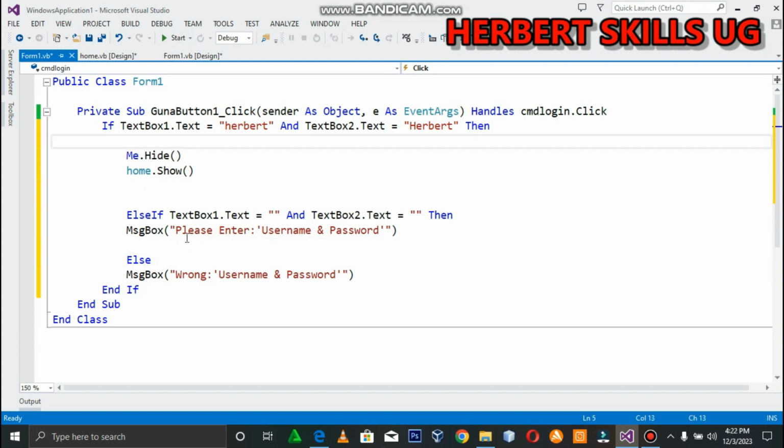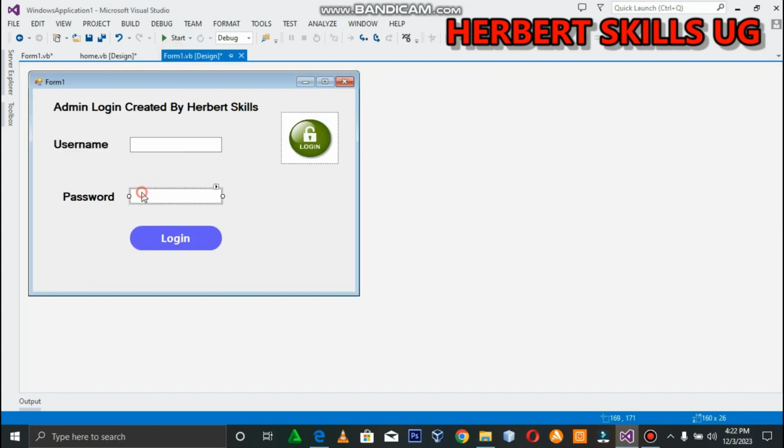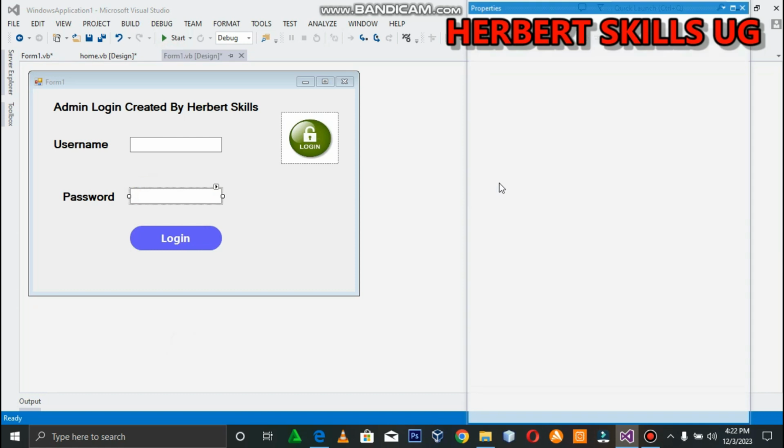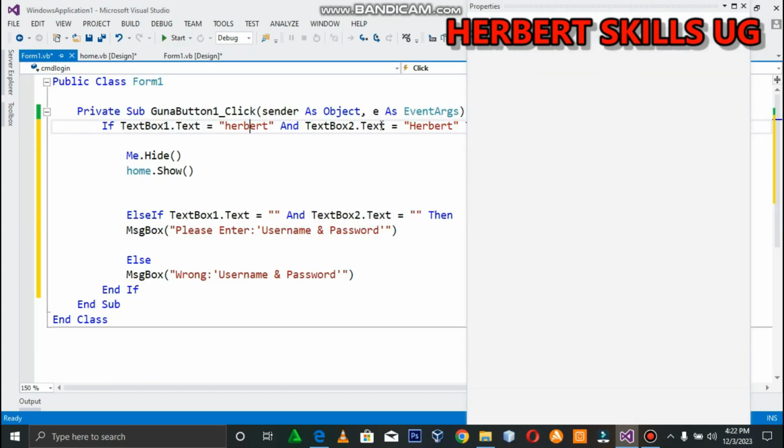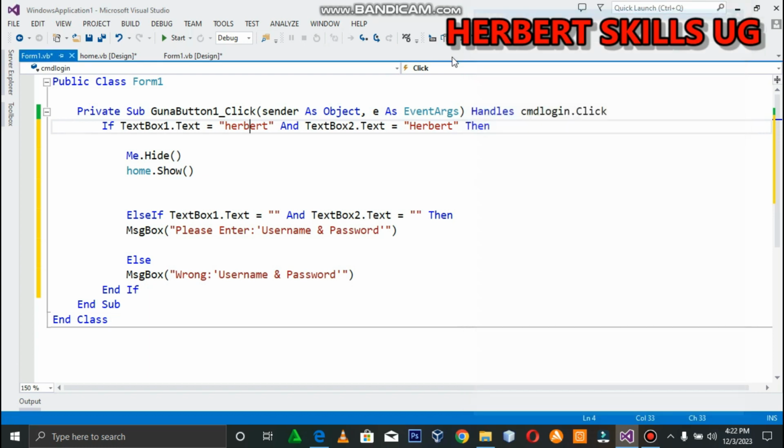Yes, so try to see my code. I said if text box 1 dot text equals which username do you want to use. I want to use maybe Herbert, and then text box 2, which should be the password. You can change the password you want during building.